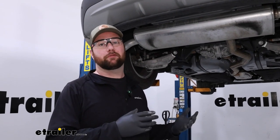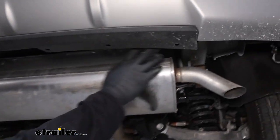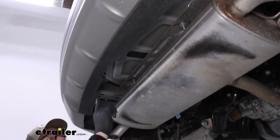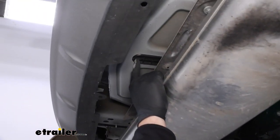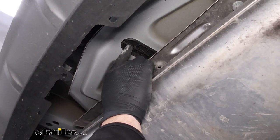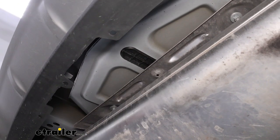The next step you may or may not have to do — some vehicles come with it, some don't. If you have a shield right up in here, it'll be a plastic panel. You'll have six screws to remove on the bottom and one flange nut on a stud. Ours doesn't even have the stud, so we don't have to worry about it. The studs look just like those ones hanging out of your frame rail, and you'll have to cut that stud off. That piece will not get reinstalled.